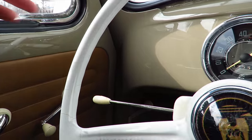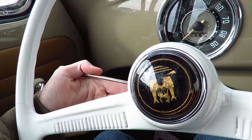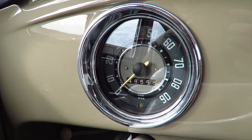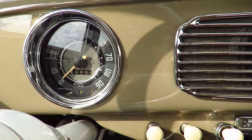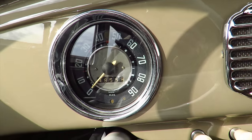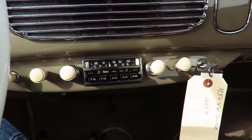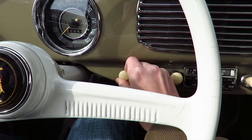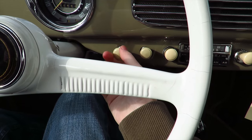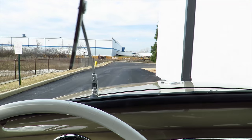So as you can tell, starting over here, you do have a turn signal stalk, which is slightly loose. A 90 mile per hour speedometer. Your hood release or trunk release is down here. Only the simplest of gauges. And then I believe all these are your fan controls or maybe lights, as you can tell right there. Windshield wipers.